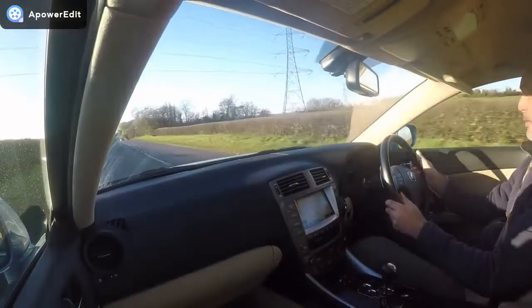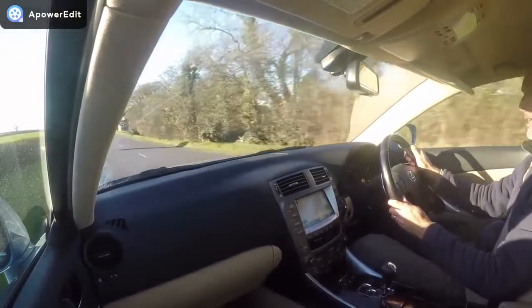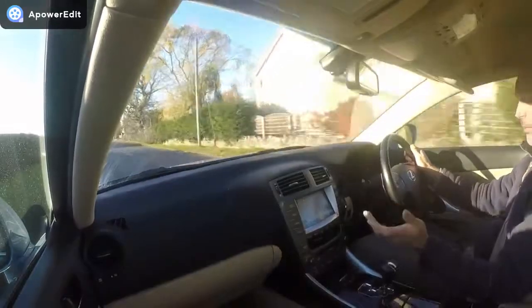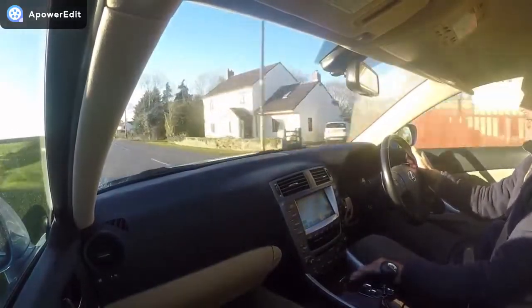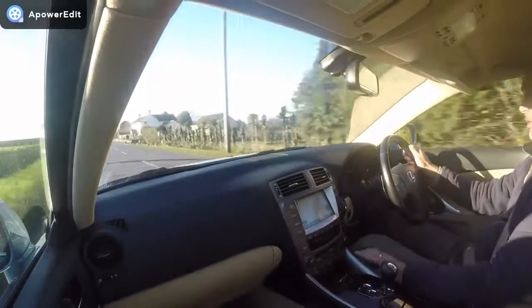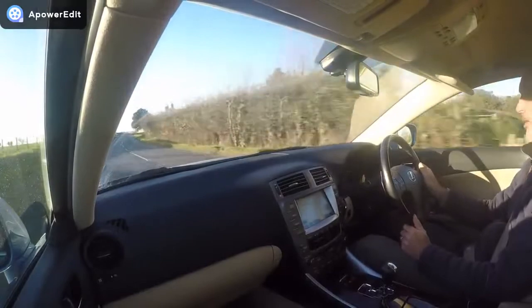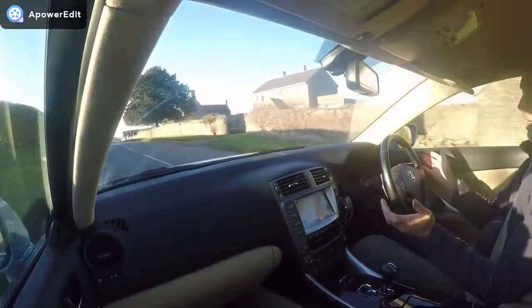and it's lovely with this two-tone interior. It works really well on these Lexus cars. It's very high quality materials, everything working exactly as it should. You've got the big screen sat nav there. You've got heated and cooled seats. I'll just check those for you. I have checked them, but I'll just do it again, just to show on the video. But everything in here is of the highest quality.